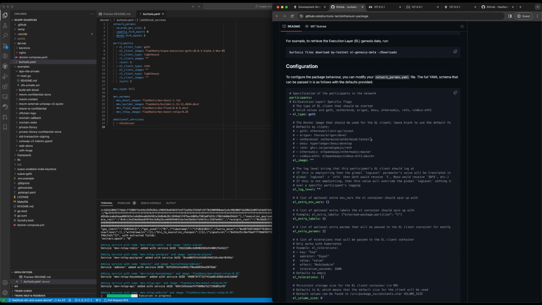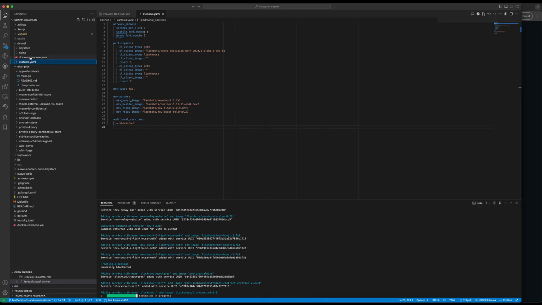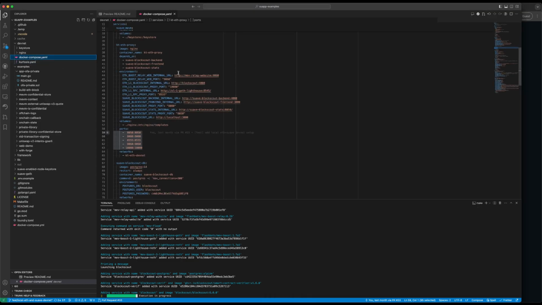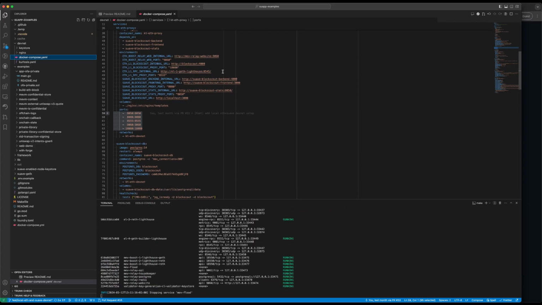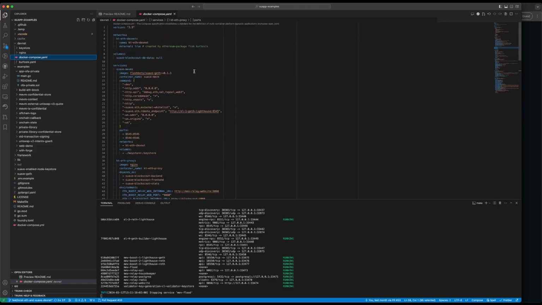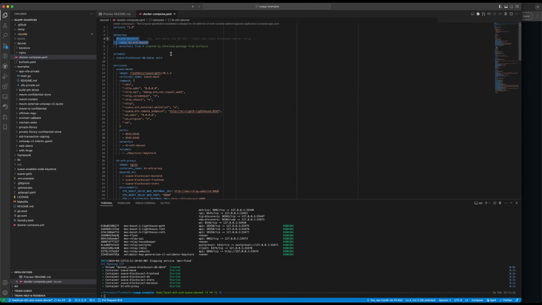Obviously, if you need more, if you need different clients, if you need some stuff running inside the Ethereum chain, you might want to use this Kurtosis YAML file to configure what you need. Otherwise, you can use this Docker Compose file where we run sidecars to the Ethereum stack. In this file, you can see that it is using the same Docker network as Kurtosis will spin up.